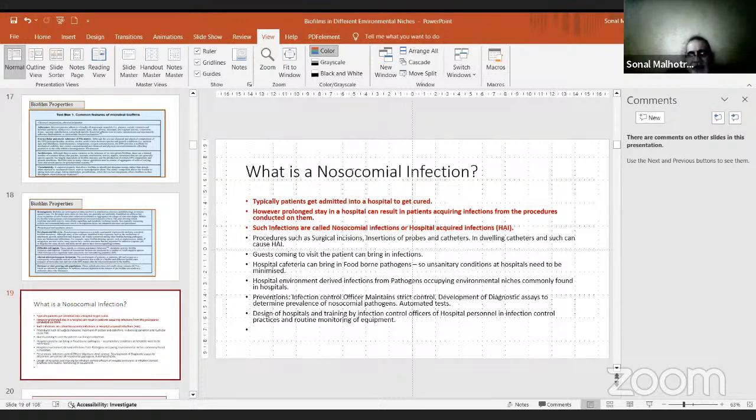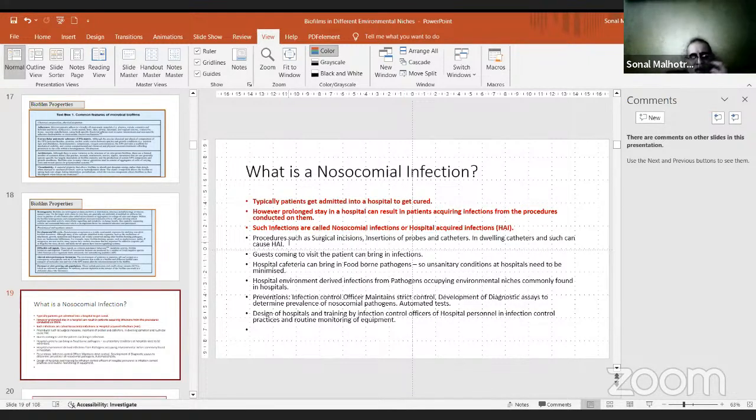And so nosocomial infections tend to be infections that delay departure from the hospital. If you're admitted to the hospital for 1 day or 2 days, it may happen that you develop a fever after 2 days. In fact, that is the very basis for nosocomial infections. People say it's a nosocomial infection when a person enters a hospital perfectly normal, or normal from the perspective of a fever or something else, but he has some other malady that has come for cure. But after 48 hours, he develops some infection. Then that infection is called a nosocomial infection.